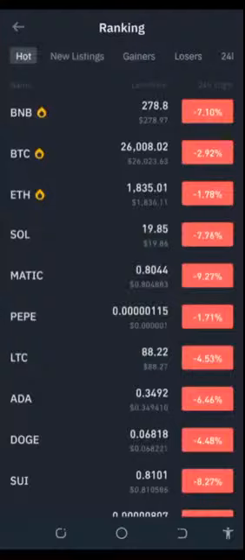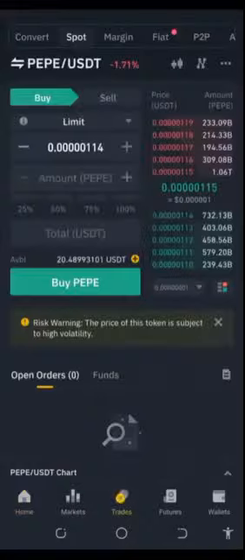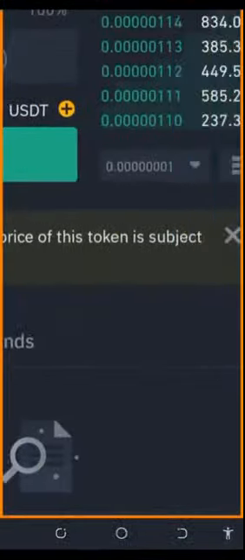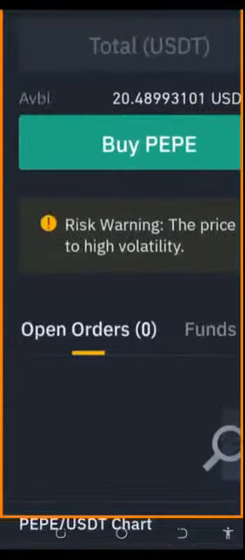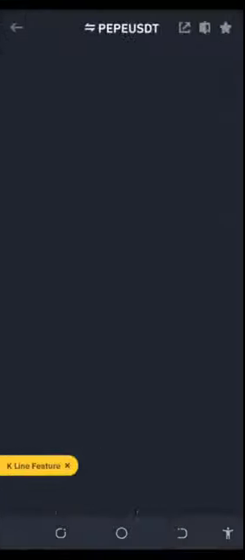It just sprang up from 0.000100 to 115, and that made it hot. Now, of course, I was just carried away by the fact that it's new. But the truth of the matter is it's one of the new coins on the block, so it's quite given to a lot of volatility. If you take a look at what they said here, it says risk warning. The price of this token is subject to high volatility, very high. So that means at some point it can unnecessarily drop, and at some point it can unnecessarily rise, just like you can see here.